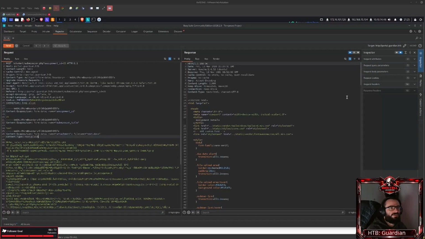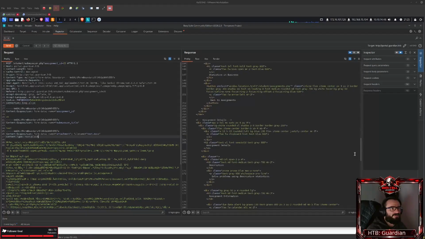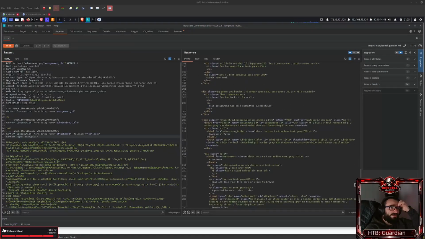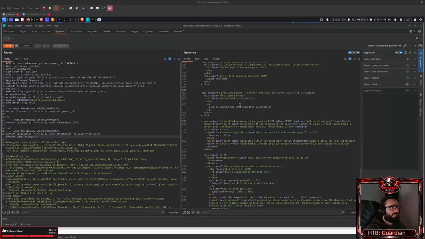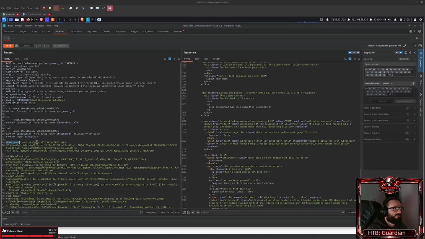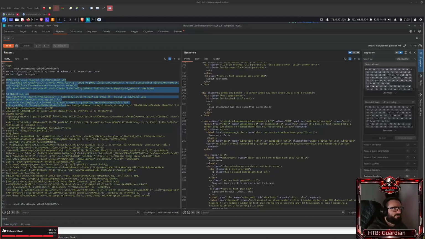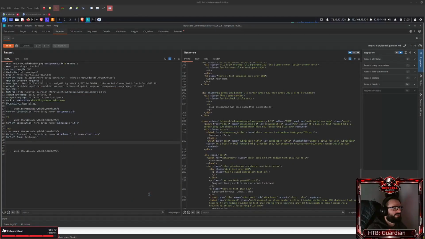Doesn't really matter. We're just interested to see if it actually throws an error or not. So they're not checking the content type, they're checking the extension, and let's check if the file content is actually checked.